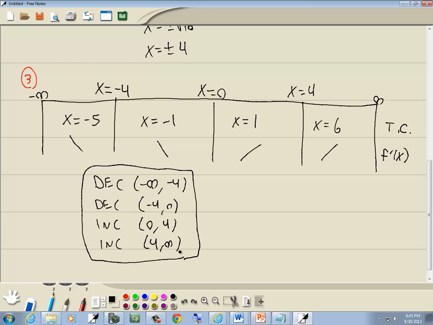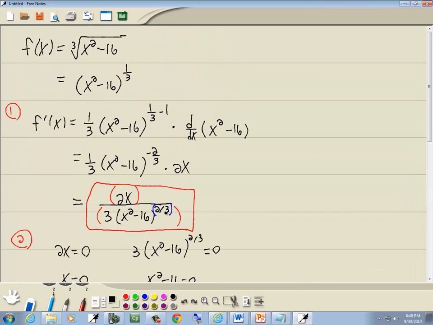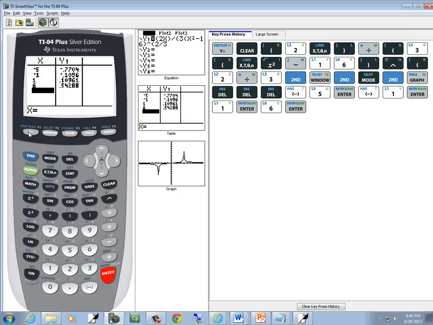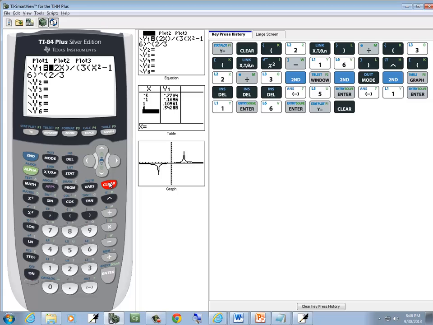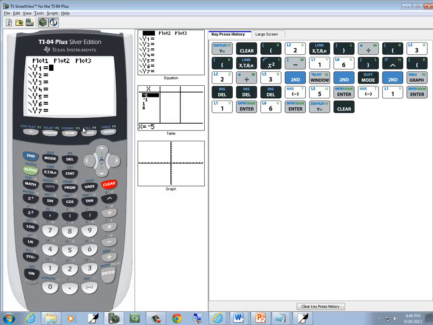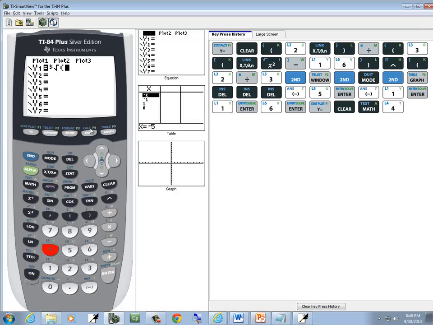That's kind of a weird looking graph, isn't it? Decreasing, decreasing. Let's graph it, just to see what in the world that looks like. So I go to y equals, clear. We've got the cube root, so we'll go to our math menu and choose the fourth one. That's cube root. So I press 4 to choose it. And then we want x squared minus 16. So x squared minus 16, and then graph.